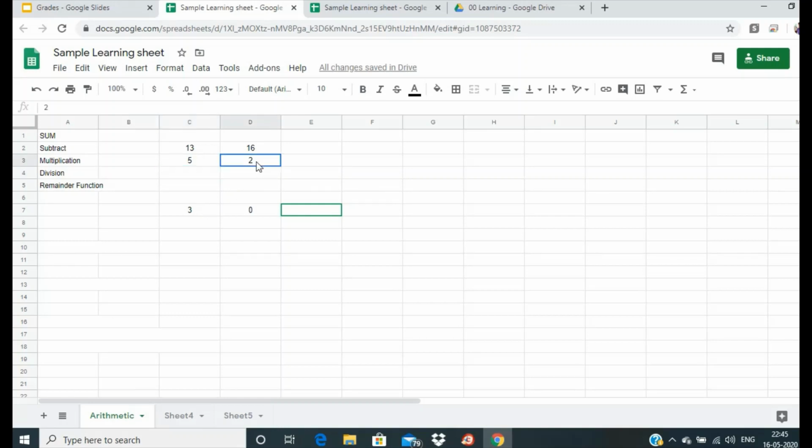This value, let us change it to 5. What will be the remainder? 1. If there are very complex, big numbers, like 2787, something like that, say 143, here also you are getting the remainder 31. Instead of going for the calculator, you can use this function in the spreadsheets. So you can see how easy the spreadsheets make a complex calculation.